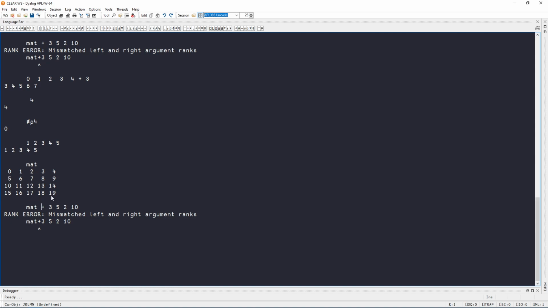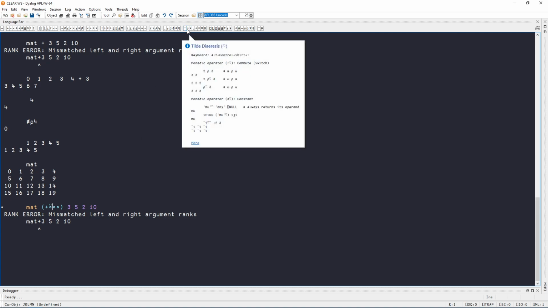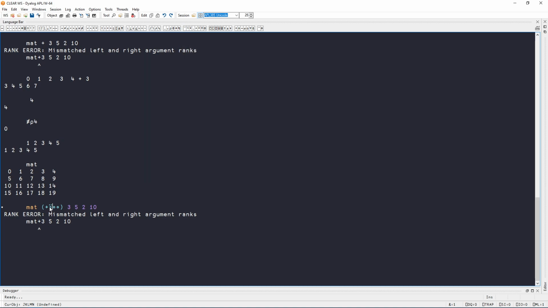How do you do that? Well, the rank operator is this symbol right here. And notice that this looks like a jot. And the jot is, you can type a jot with APL J, right? But this jot over here has something on top of it. It's a diaeresis, I think that's the name. Yeah, exactly. So these two dots on top are called diaeresis. Because it's a jot with a diaeresis on top, the way you type it is with APL Shift J. Okay, so this is the rank operator.